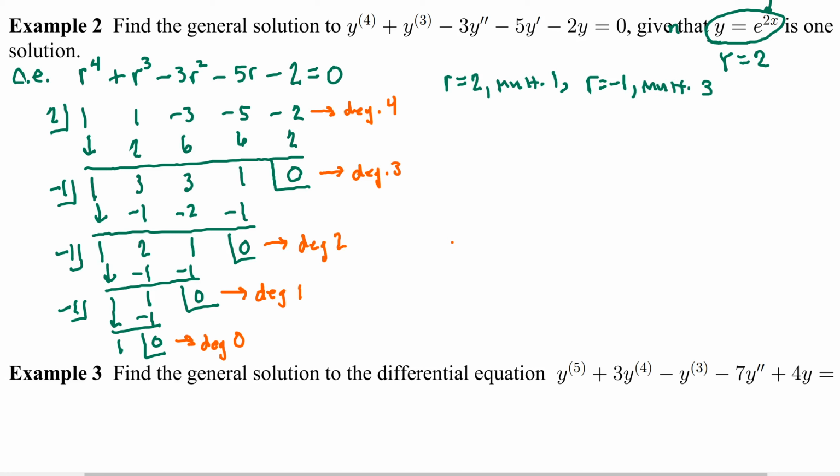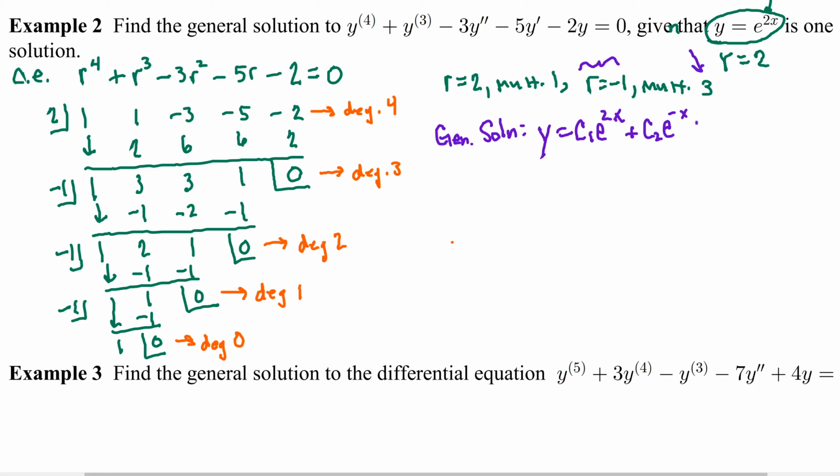So we want to express the general solution to our differential equation with that information in mind. The part of the general solution corresponding to the non-repeated factor, I'm going to start with that one, will look like y equals c sub 1 e to the 2x. Okay, now the next term will use r equals -1 in the exponent position. So the next term will be c sub 2 e to the -1x. Now at this point, those two terms are linearly independent. However, because this 0 repeats 3 times, we need 3 terms corresponding to that 0.